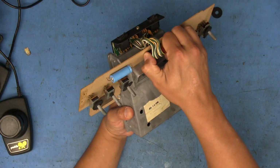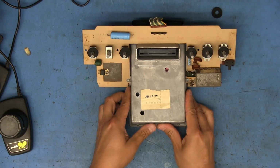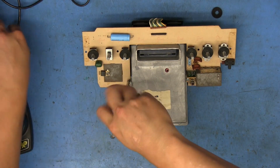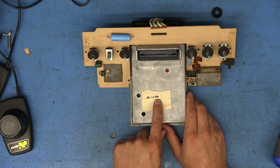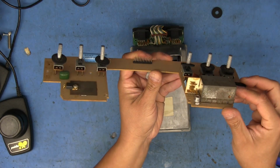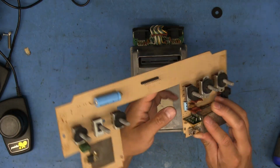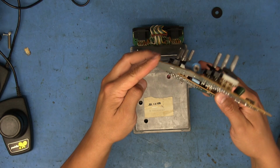Right, so we can disconnect this top connector. That will release the top switchboard. Got 2 screws that hold it down to this. I don't know if it's just aluminum casing. It's got a July 16th, 1979 date. As far as this top board goes, the switchboard, everything looks pretty good. I don't know how good these capacitors are anymore. If anything, maybe that would be worth replacing.